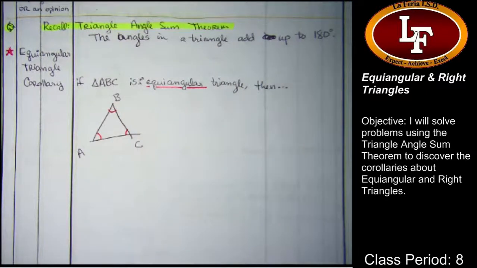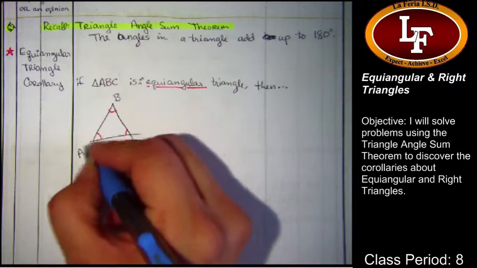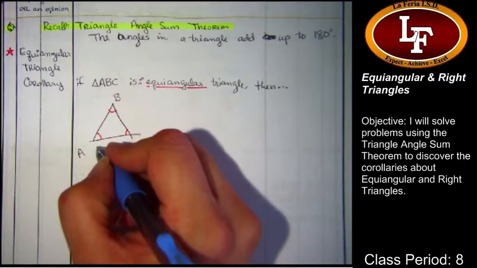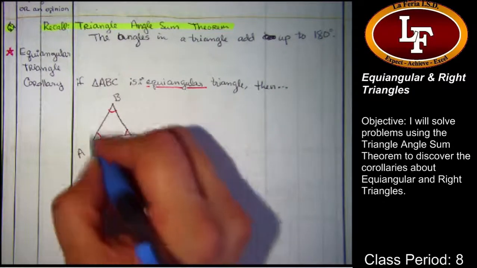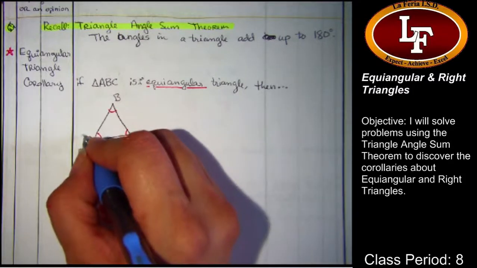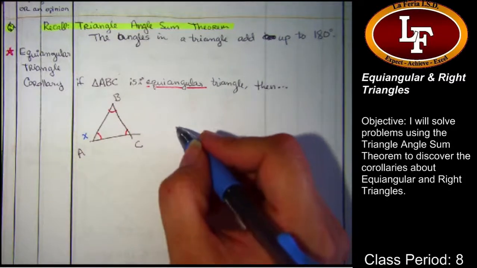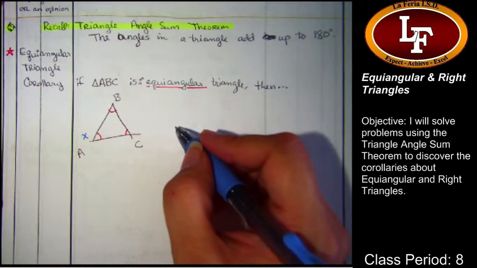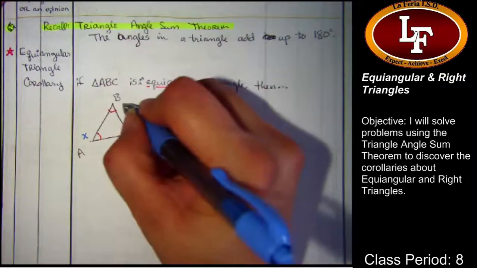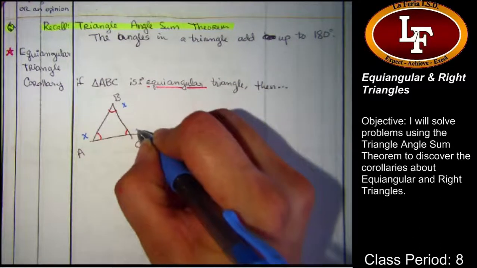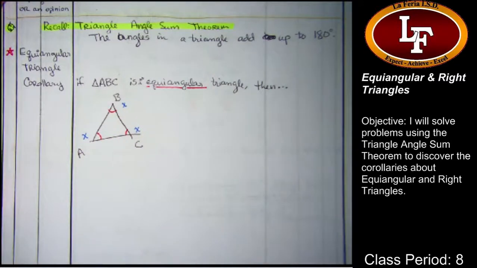Awesome. Let me show you the detail behind it. We'll put in a little bit of algebra. It's going to be really tiny to hopefully help you see how this gets added together. Okay? So we have an angle we don't know. We assume it's 60. We suspect it's 60, but we're not really sure. So we're going to use our go-to variable whenever we have to represent a number whose value we don't know. So we're going to use x. And they're all the same, so they're all x's.